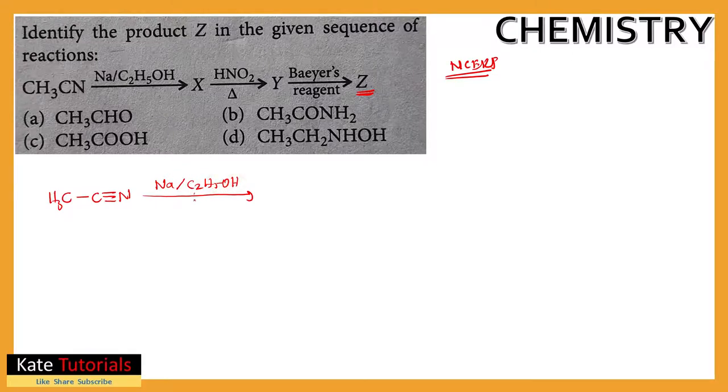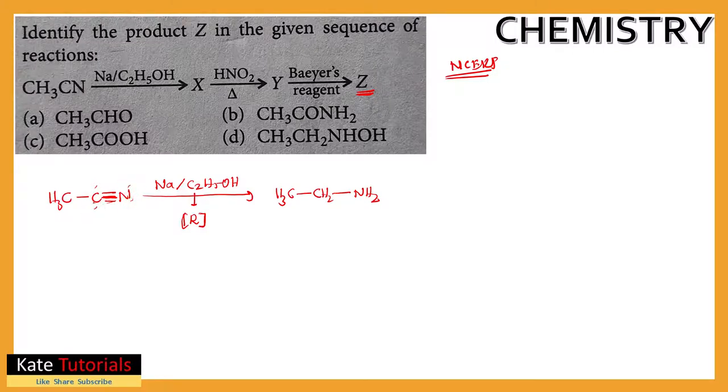So this is a reducing agent. This triple bond is there, right? That will be reduced to a single bond. CH3 remains as it is. Here I had C triple bond N, now it becomes CH2 single bond NH2. Only one bond will remain between carbon and nitrogen. The other two bonds will vanish. Here two hydrogens will come and here two hydrogens will come.